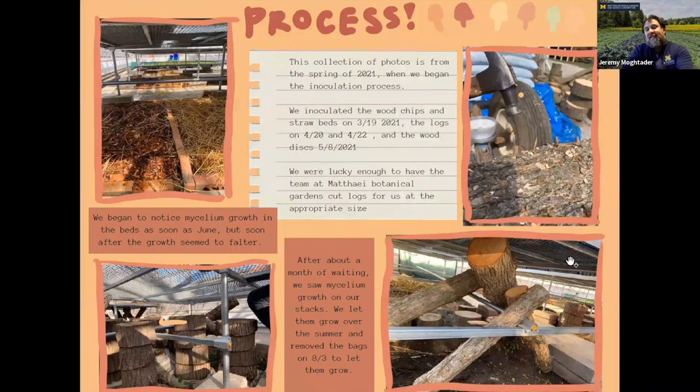In addition to that, you can see the great variation in diameter of the logs that we used. If I were to do this again, although this wouldn't give you the longest run of mushrooms, I would probably only do pretty small 4-inch diameter or less logs, because that big log you can see there in the lower right, it's not fun or reasonable to get that in or out from under a table. It's just not really appropriate for a system like this, whereas it might be in a woodlot or something. So I would stick with smaller logs if I was going to try to do it with shiitakes.